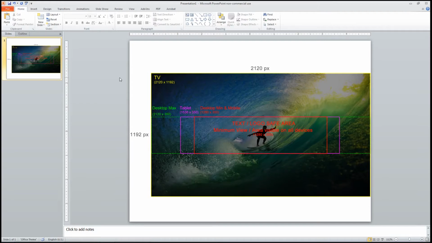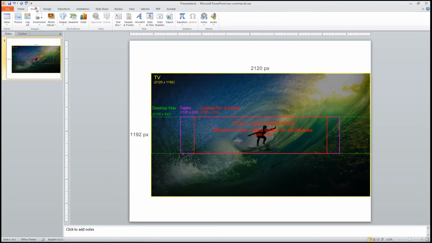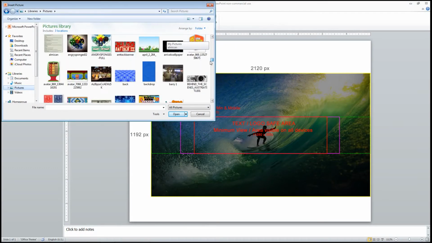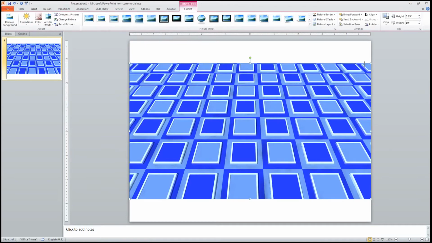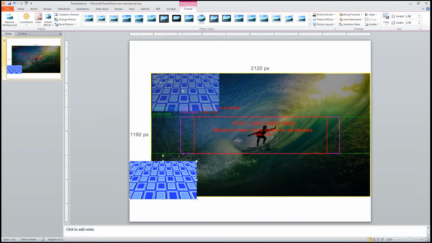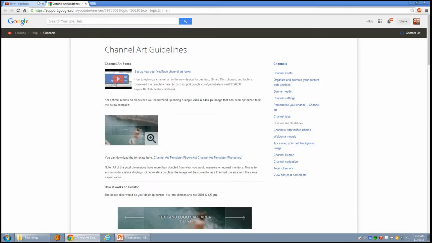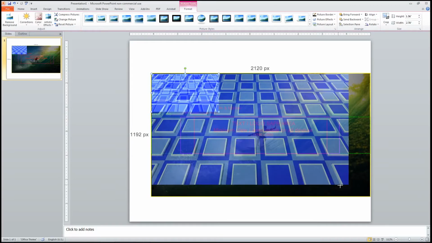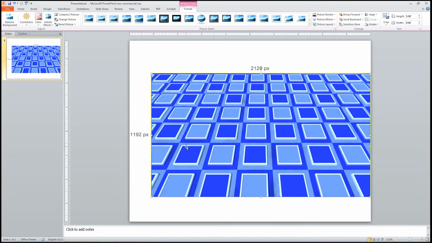Okay, so the first thing I like to do is bring in whatever background I'm going to use for my channel art. So we're just going to say that I use this one right here. This is my game show background. You're going to scale this down and place it right inside of the yellow outlined area. Unless you want different backgrounds for your channel art. Like with mine, I have the blue and white, and then I have the red and white on the other side. So you can definitely do that if you want. But for this one, since it's just a tutorial, we're going to do the whole thing as this background here.